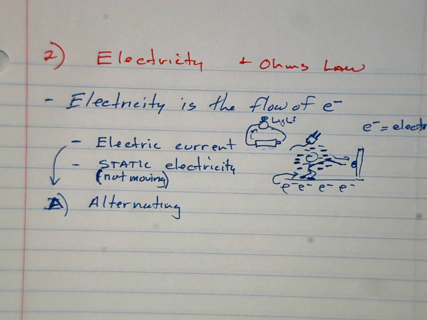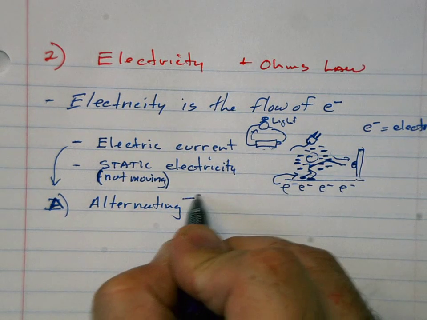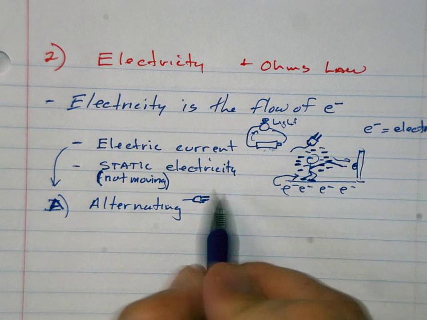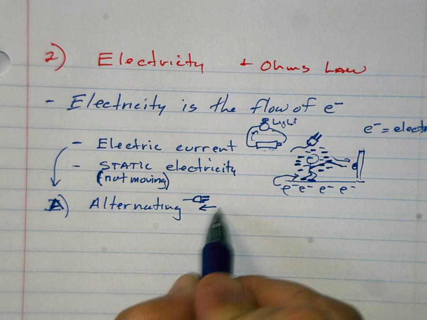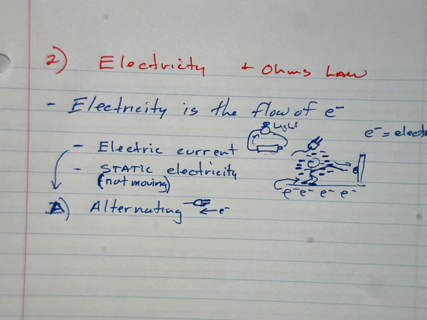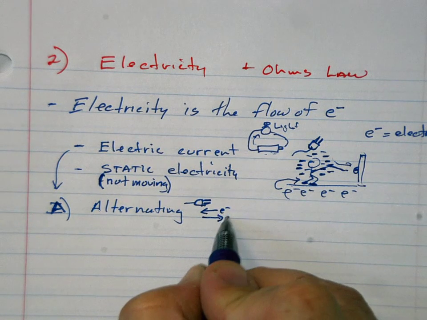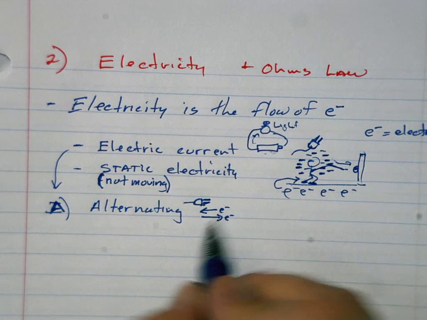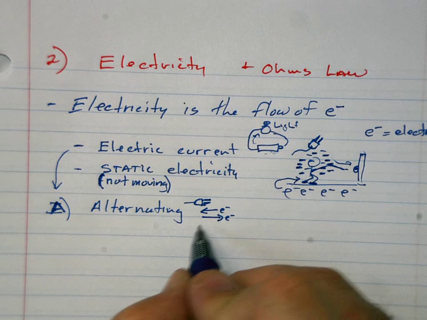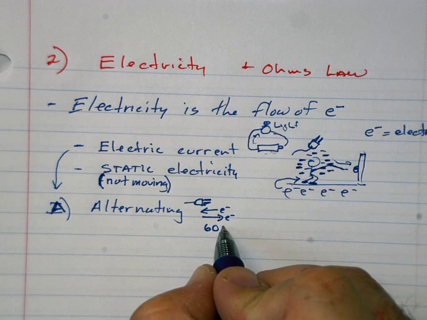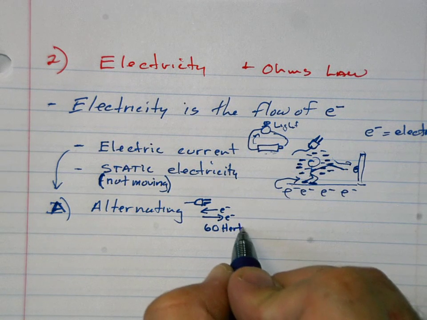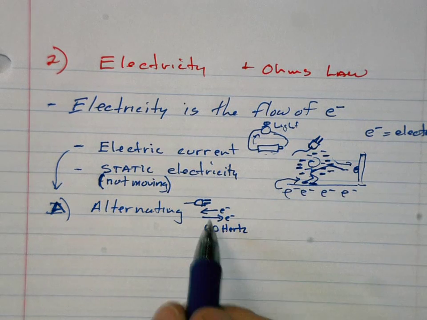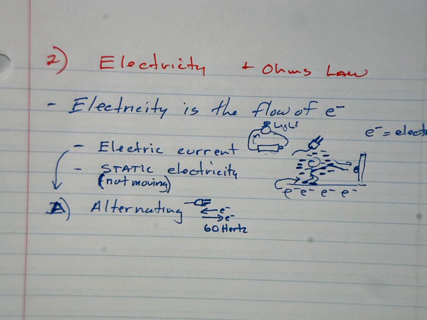That's what you get when you plug in to the wall. What alternating current means is that when you plug into the wall, for a moment, you've got electrons pushed towards you, and then in the next moment, the electrons are pulled back from you, almost in a sawing kind of motion back and forth. And I believe this is 60 hertz, which means 60 cycles per second. When you plug in something, you've got these electrons pushed towards you and pulled back 60 times every second.